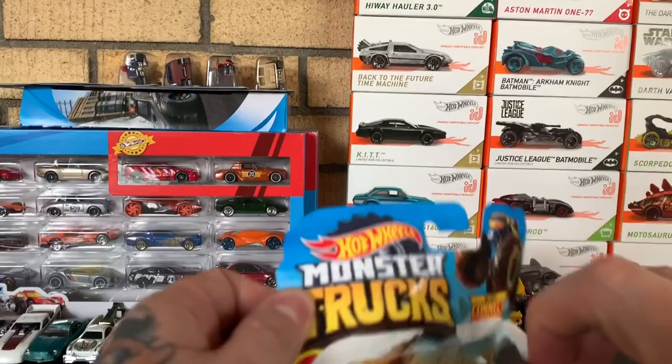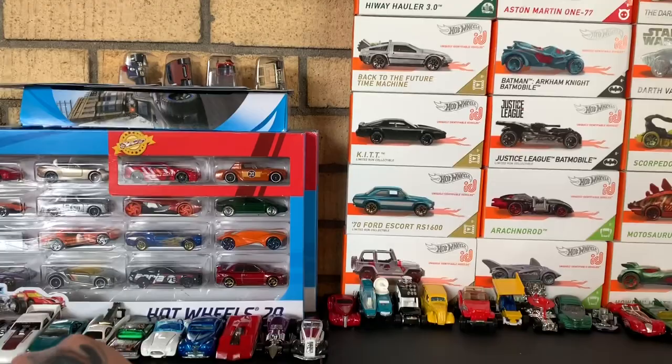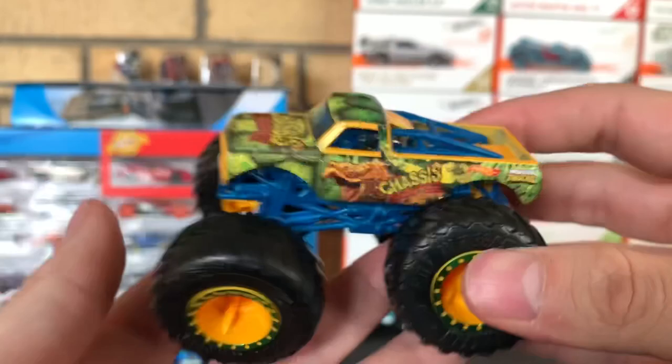How are you guys all doing today? Y'all having a good day? Got any plans for the weekend? Here's a little car that comes with it, a little connector car, basically. And then let's take a look at the truck. Now, I will be getting a turntable where I can put the trucks and the cars on, where it just spins around and I can talk to you guys without having to hold it.